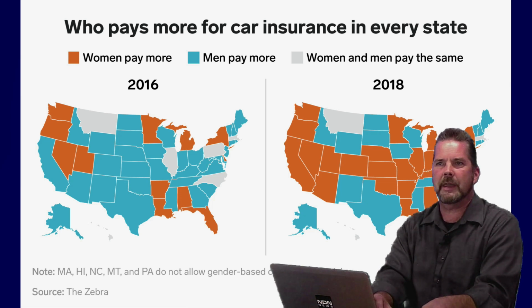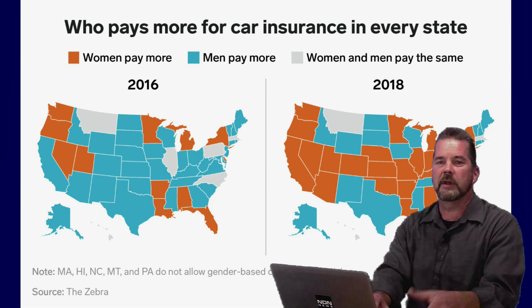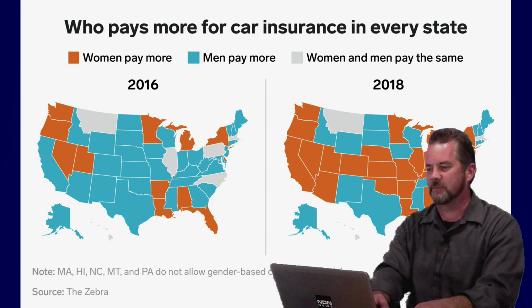You might ask, well, why is that? Insurance companies set their rates based on who is incurring the most accidents. So, if you've got an argument in your household, who's the better driver, the husband or the wife, the male or the female? Hey, the insurance companies tend to think that men are better drivers here. It's based on the rate.